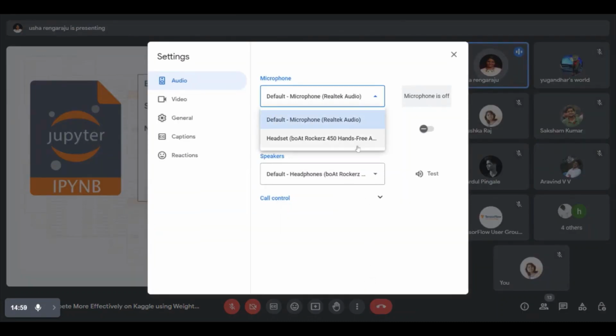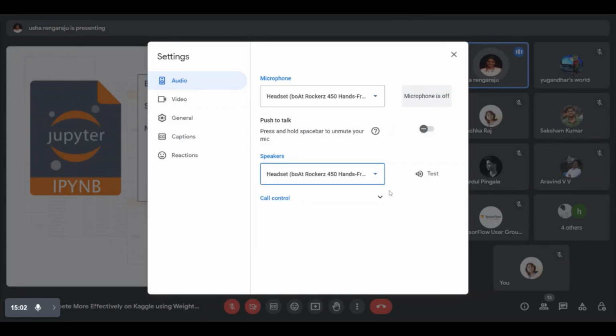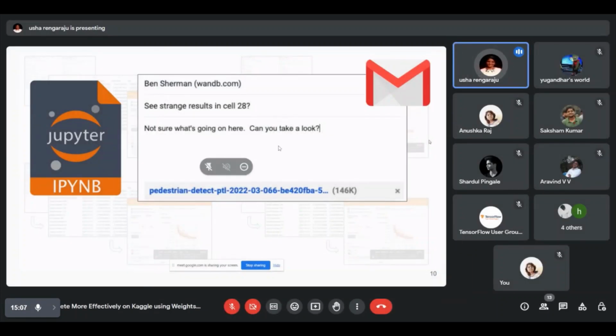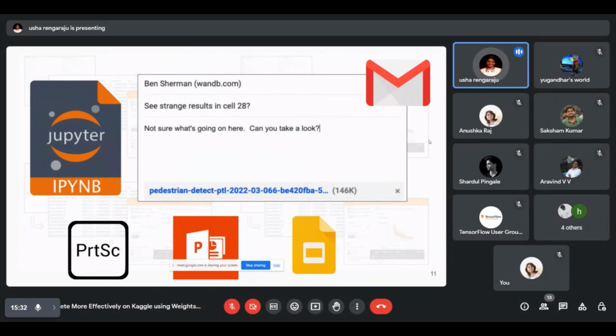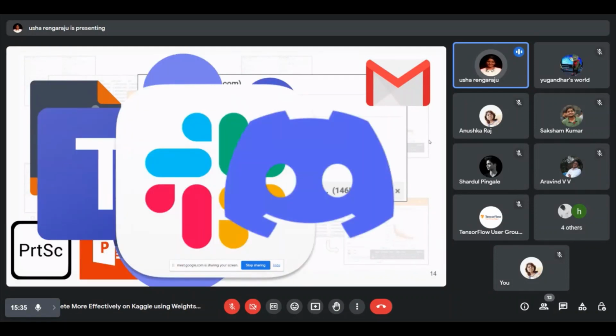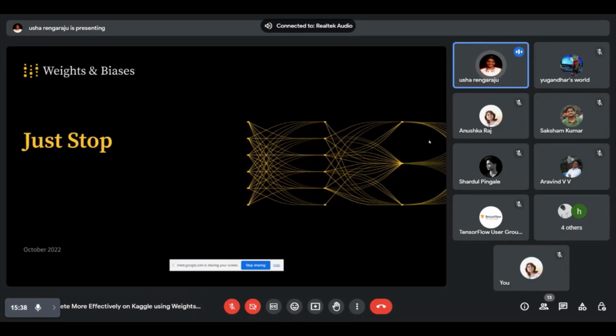Sometimes in a single Jupyter notebook, there will be an error in one line. If there are 10 people working in the team, you will mail another person saying cell number 28, this line of code is not working, so please look at it. Or if you have a messenger in your company, people will also send messages. But the fact that you are communicating with one teammate, the rest of the team doesn't know. So this is a very ineffective way of doing data science. You can collaborate with Discord and all of this, but that is also a very ineffective way of collaborating or doing a machine learning project.